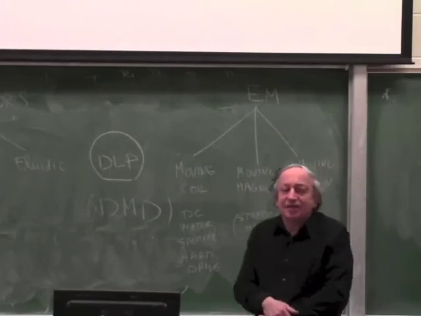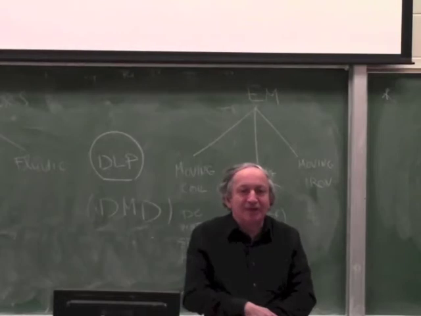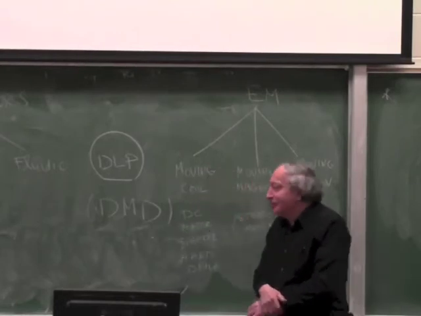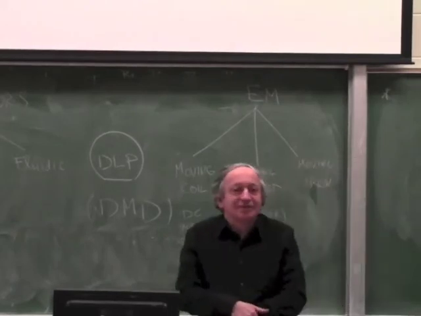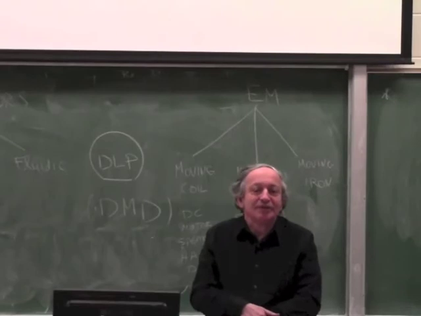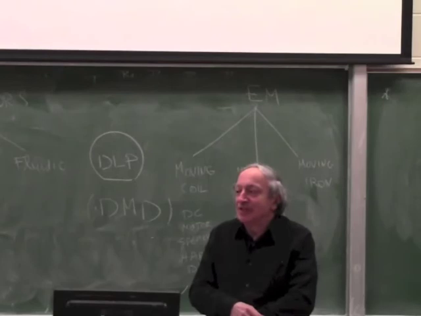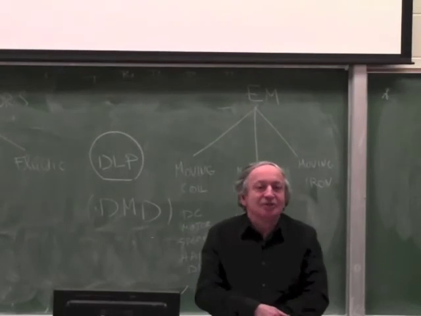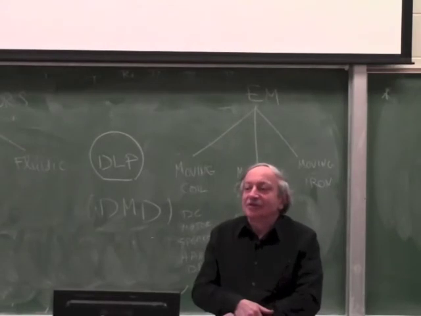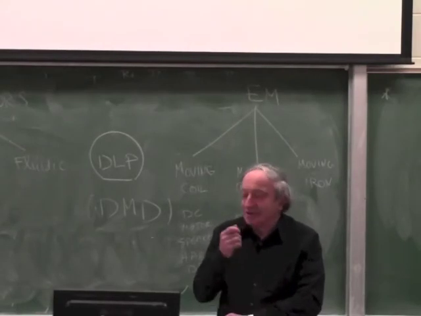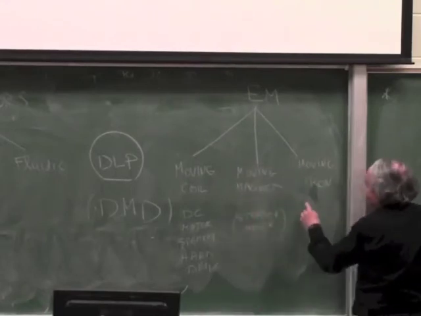Now, moving magnet, actually there are many other of those actuators, but you've probably never seen one. I don't think you would be able to think of any other example, but give it a try. Besides a stepper motor and, say, a synchronous motor, which is the same as a stepper motor, where did you see a moving magnet actuator? Yes? A solenoid is actually moving iron, because the thing which moves is not a magnet, it's just a piece of iron. But you gave a good example for that.